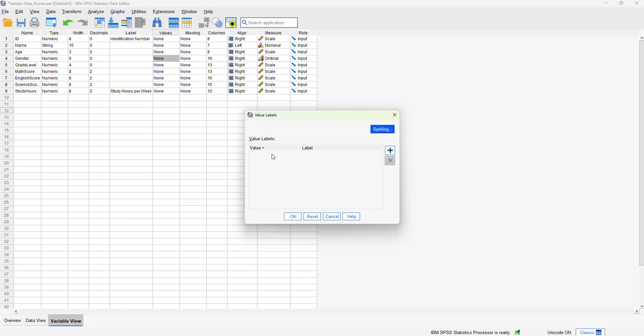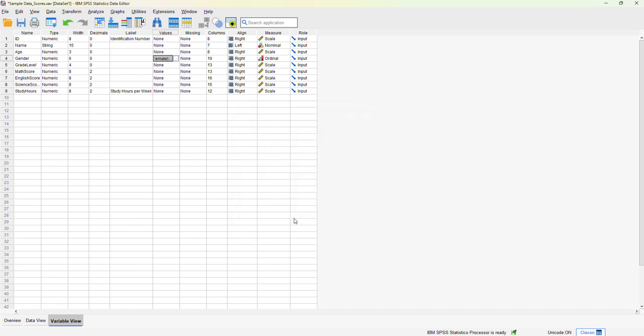So using this feature, I can specify here by clicking on the plus button that the value 1 actually means female, and add another value, which is 2, for male. And you can do the same and keep adding other numeric values for other different types of gender identification, and then click OK. So now my data are defined, the variables are defined, and they're ready for analysis.